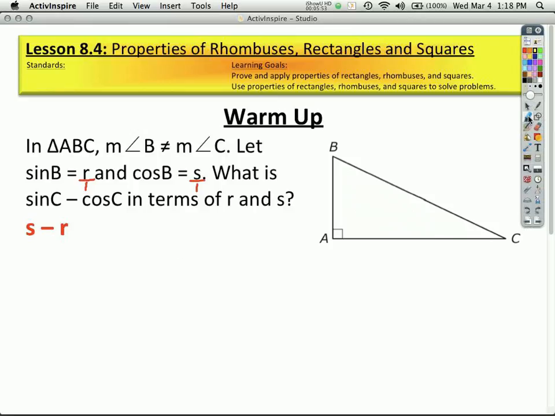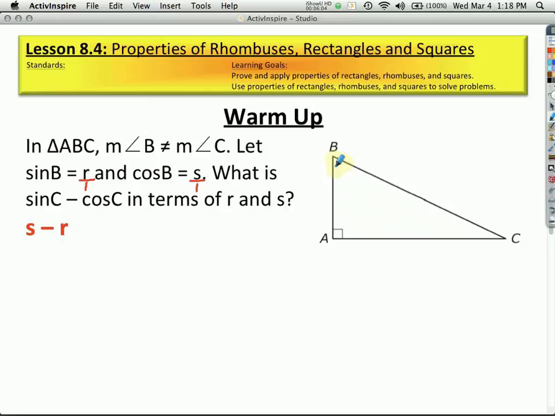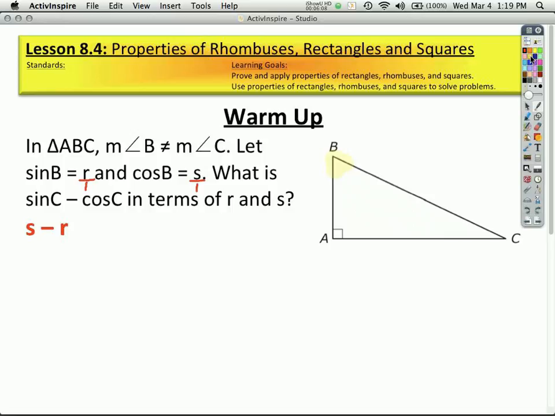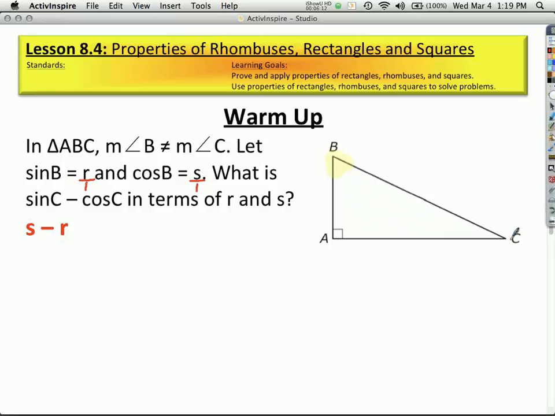Okay, so remember that the way the trig functions work is it's a matter of perspective. So when it says sine B, that means you're standing right there. That's your perspective. And that changes what opposite means. So opposite is now over here. So the sine of B is opposite over hypotenuse. And now that I wrote it like this, you can see that the R would have to be opposite, and the 1 would have to be hypotenuse.